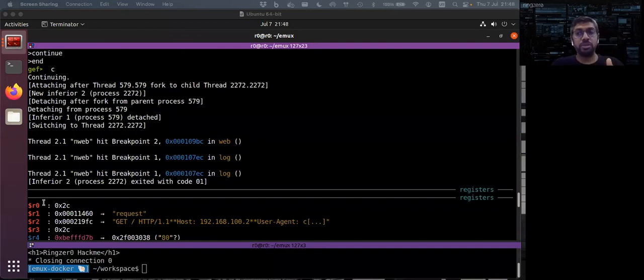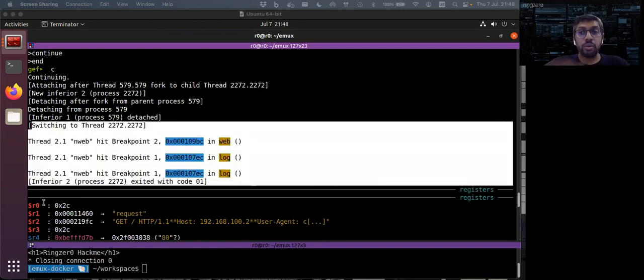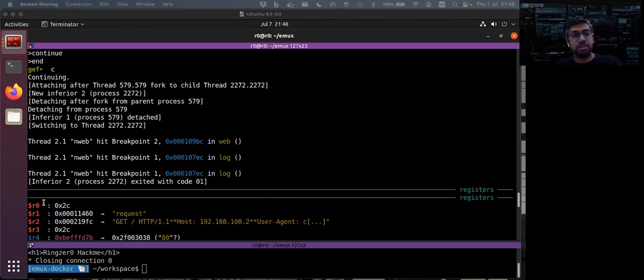For some reason, which I don't know, even when I tried with the latest version of GEF, all the GDB output happens first, and all the GEF output happens later. So I tried turning things off and on, wasn't too successful. So I just say, okay, you know what? We're going to ignore the context output. We just want to focus on this stuff.